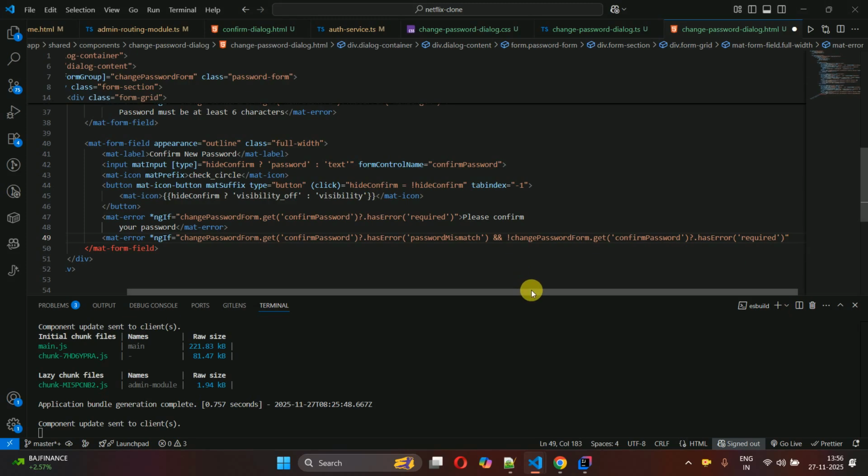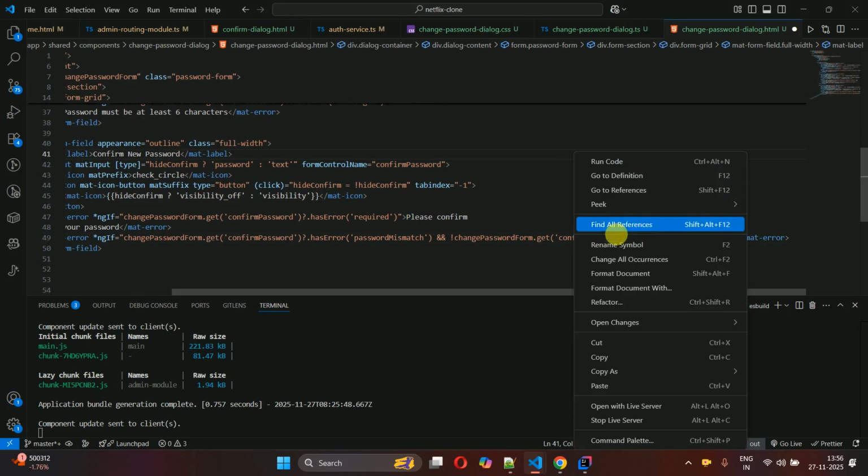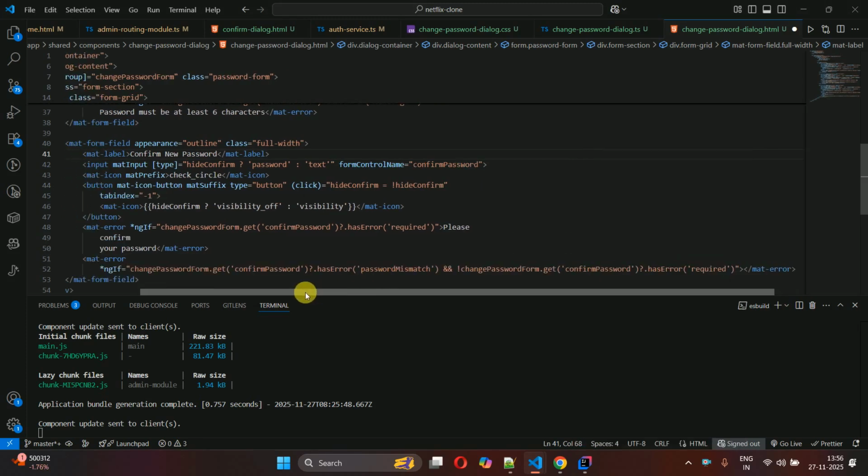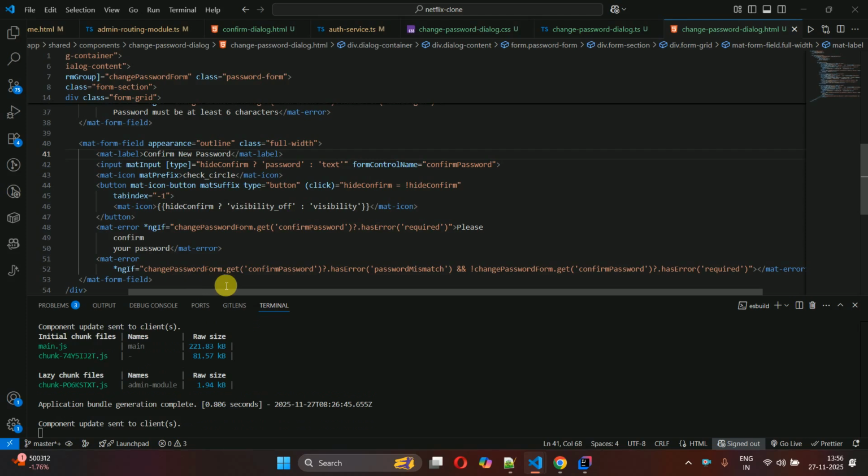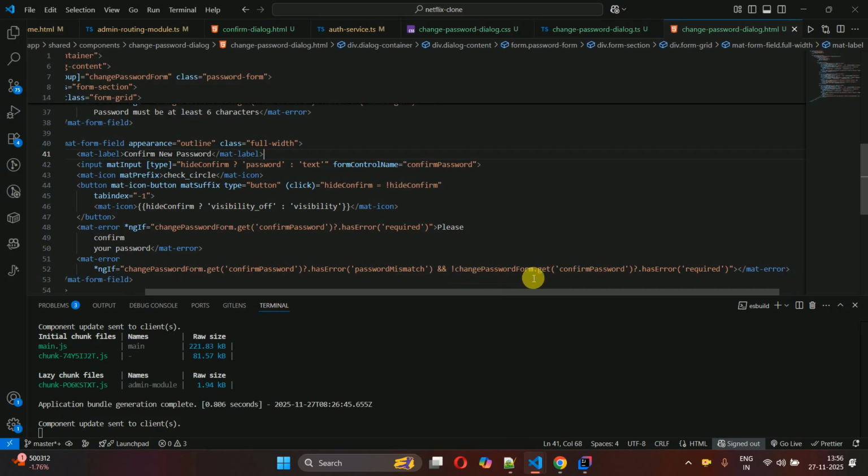And then we have to close this, and then it will be mat error. Let me format this so that we can read it properly. Okay, so the change is: get confirm password has error password mismatch and not change password form dot get confirm password has error required.